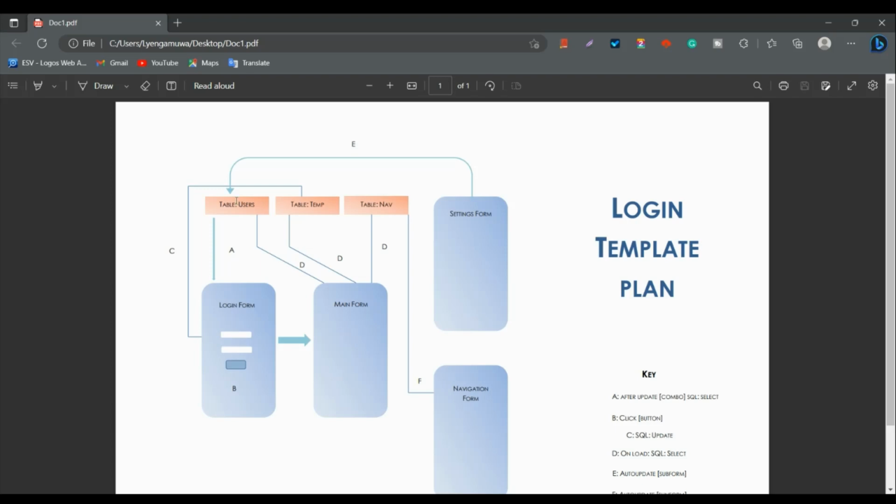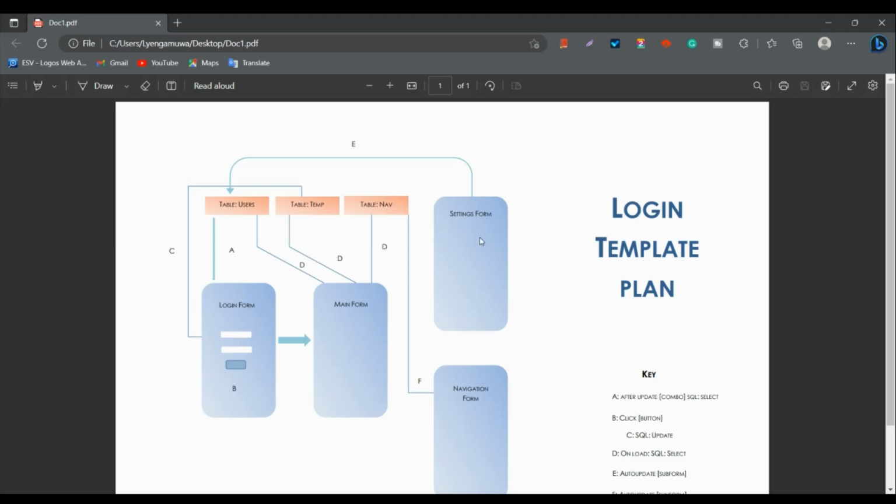So what that means is that our users table is not only going to have the name of the person and the password, but it's also going to have a couple of settings that we would want to load on the main form. Also, we should be able to collect the information from the navigation table and display that information on the navigation that we are going to make.